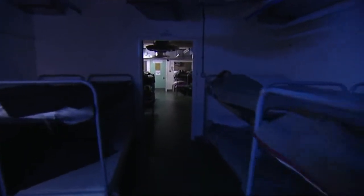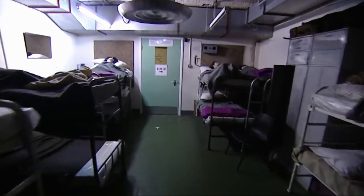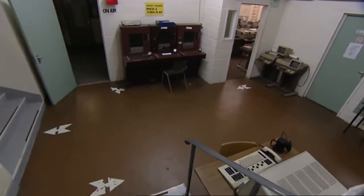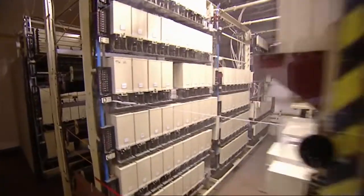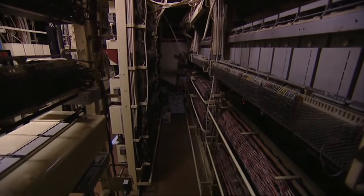Kelvedon Hatch was originally built as an RAF bunker, but as the nuclear threat intensified, it was redesigned and redeployed to become the northeastern regional headquarters for London. One of its most important functions was the ability to keep in contact with both central government and the host of smaller bunkers that would be feeding them information on bomb drops and fallout patterns. With that in mind, the bunker was equipped with a telephone exchange that was wired into a secret phone network running all over the country.